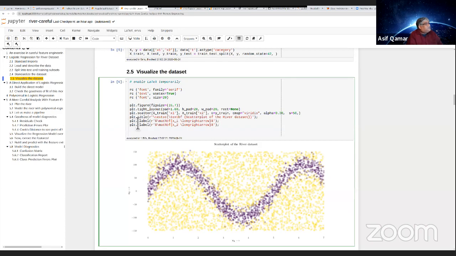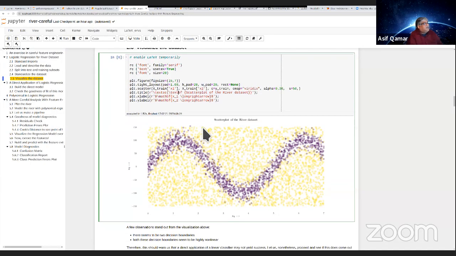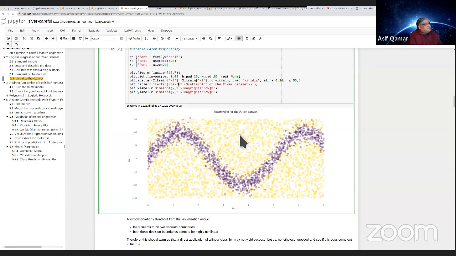Likewise, you don't have to give the title, labels, etc. It's always good to give them. Now, the title is this, scatter plot. One of the things that you can do, again optional, is if you're familiar with LaTeX, you can apply some LaTeX formatting to it so that it looks a little bit more publication ready.